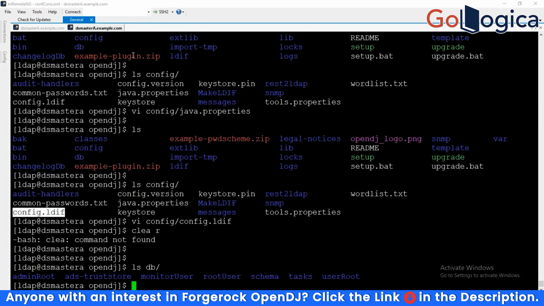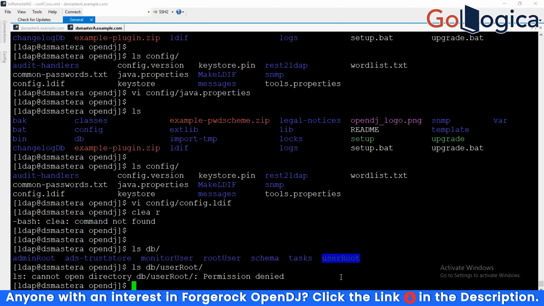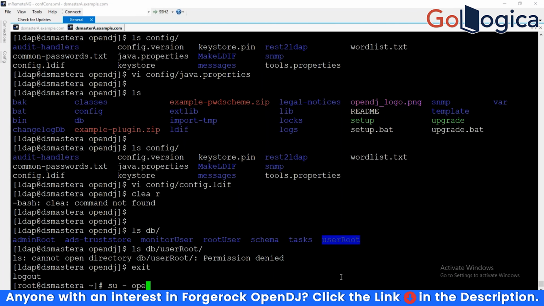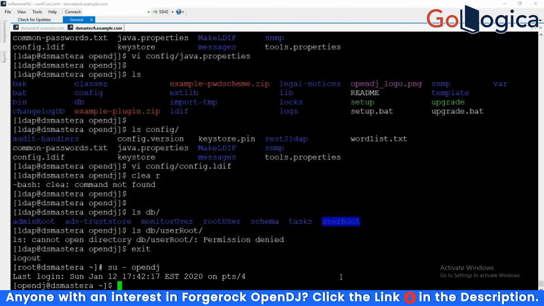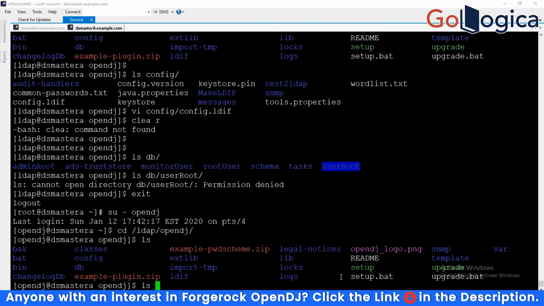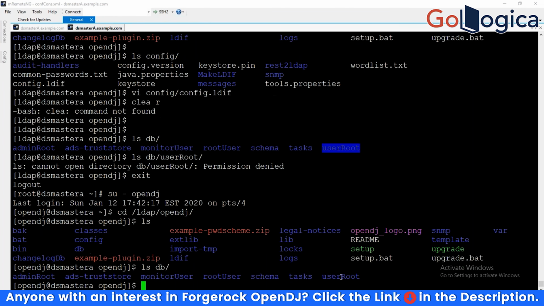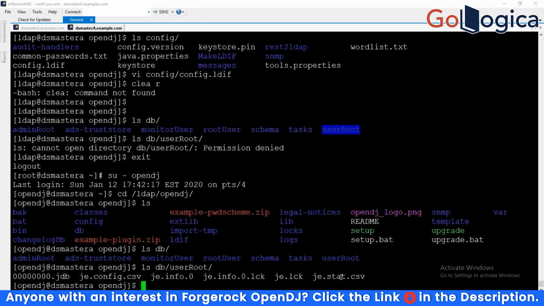Then db holds your databases. These are the default databases. Everyone is important, but your data is stored in the userRoot directory.